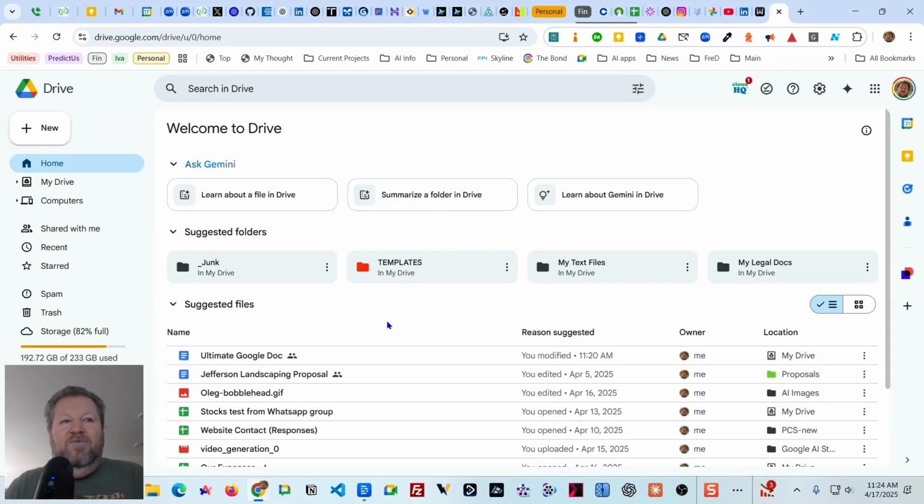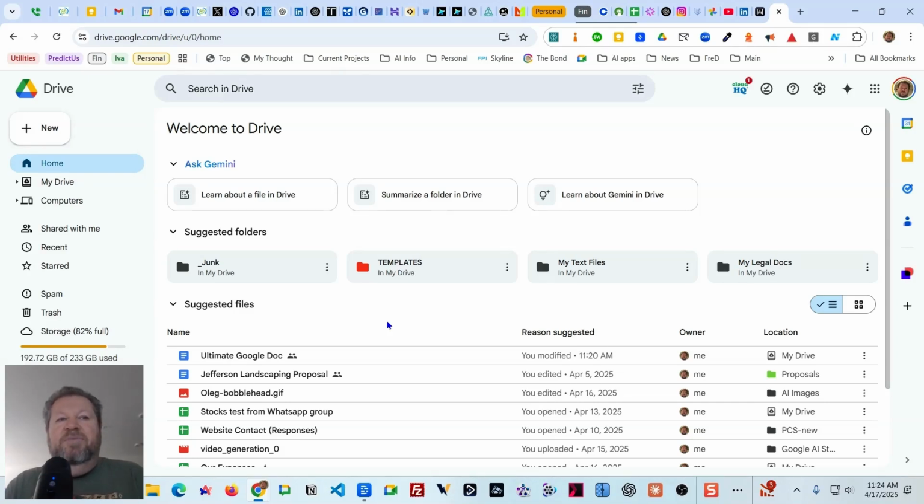Basically, it's a word processing app for those who are totally new to the concept, and it does a pretty potent job for the most part. It's compatible with Microsoft Word relatively well, and you can easily exchange files. You can create documents. Now it does have AI built into it, so you can do a lot of other things. But today I want to talk about something that a lot of people don't even realize, which is the immense power that Google Docs can have using their language called AppScript.